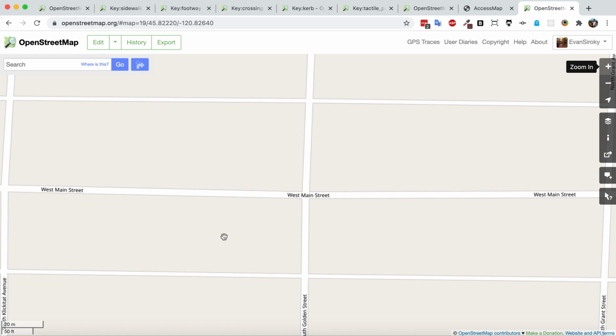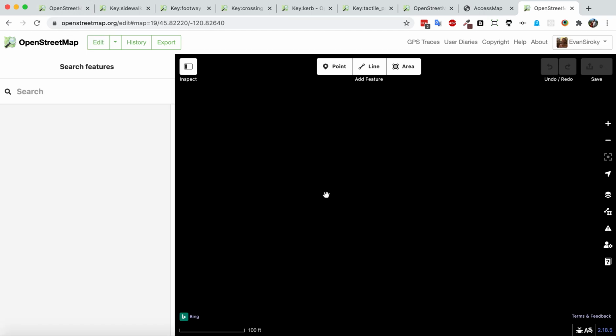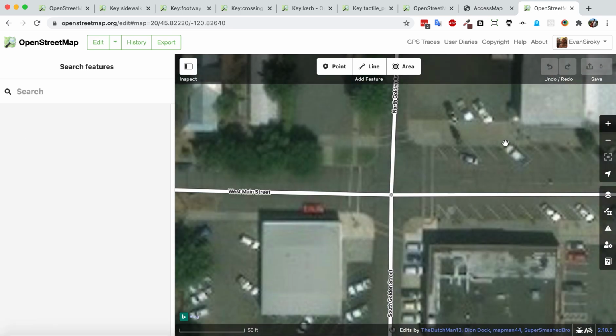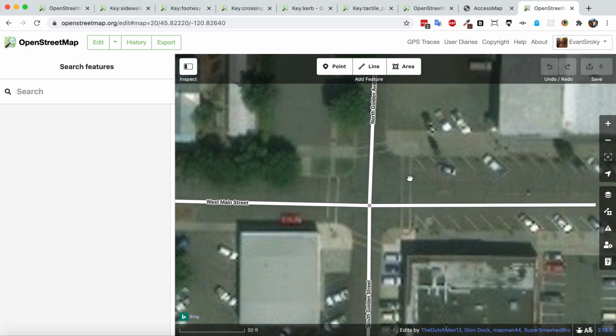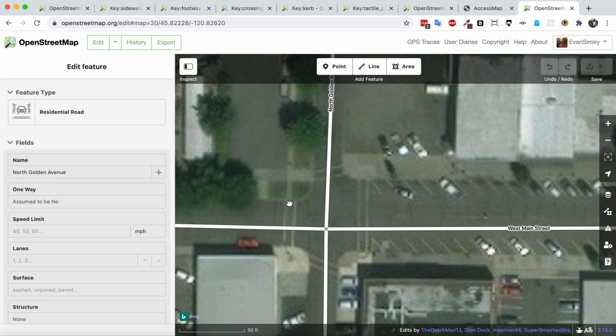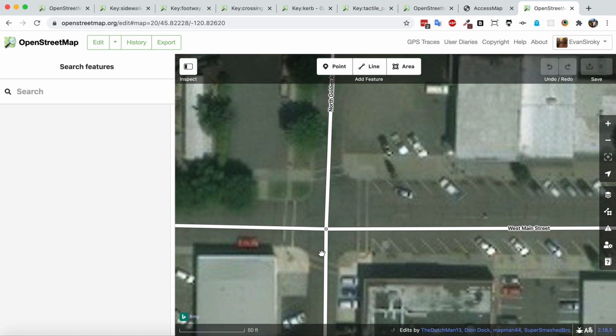As you can see, there's currently no sidewalks at all in here, but why not get started and make some? So I went into edit mode here, and I'm going to add some crossings and sidewalk information for just around this immediate intersection here.